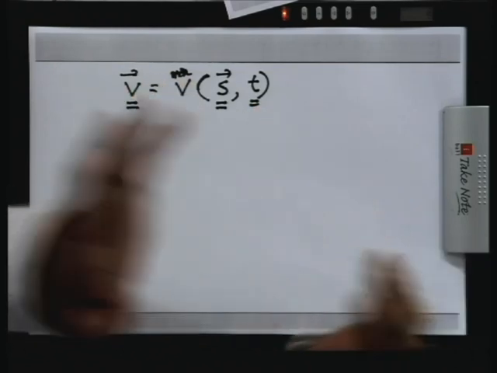For a steady flow, the flow velocity and flow acceleration will be independent of time. In fact, every parameter, all fluid mechanical parameters, will be independent of time at any location. It may be a function of space coordinates, but independent of time. That is the definition of steady flow. Whereas the flow will be uniform when the velocity and acceleration cease to be a function of space coordinates, but it may be a function of time. That means it may vary with time at a particular location, but it will not vary from location to location.